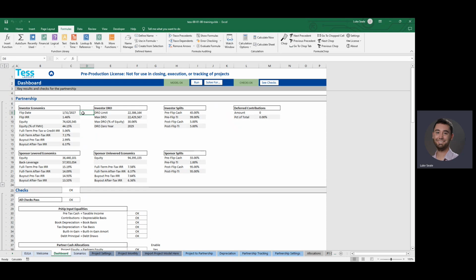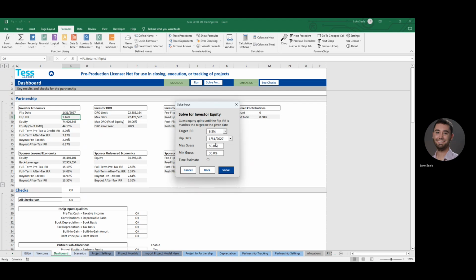You may notice that our flip IRR here is 1.46%. What I want to do is show you how we can use Tess to solve for an equity split, solve for an investor contribution that's going to get us a target flip IRR. To do that, I'm going to click this Solve For button. I'm going to choose Investor Equity.